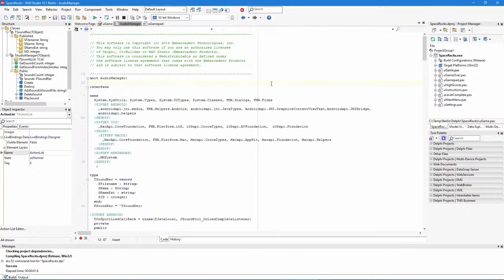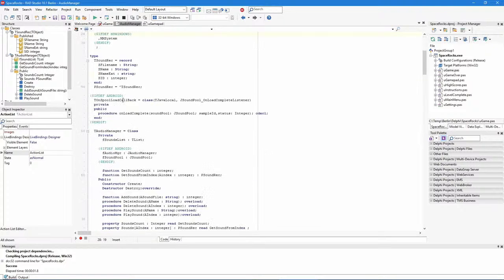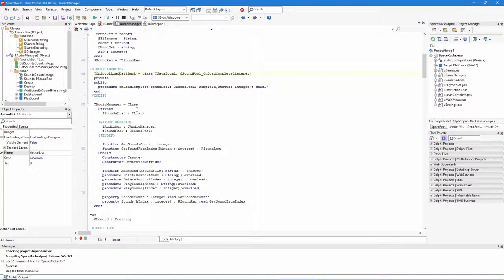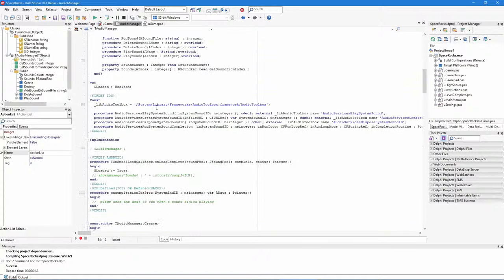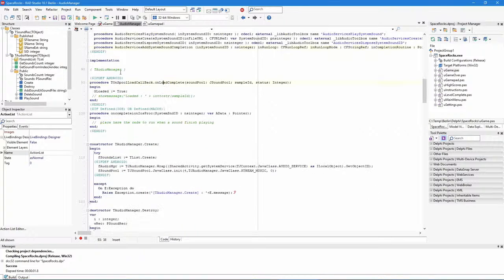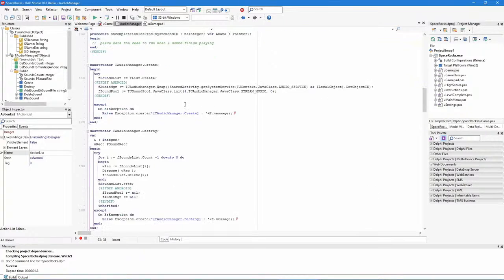We can also look through the Audio Manager code a little bit. So here at the top we have our ifdefs for Android, iOS, Mac OS, and Windows. And so we scroll through some various other ifdefs. We have the TAudioManager class, some more ifdefs for Android, various functions here. We have the framework import for the Audio Toolbox for iOS and the 4 different functions that it uses for playing the sounds on iOS. We have the callback, which is used on Android, and then we have the create.